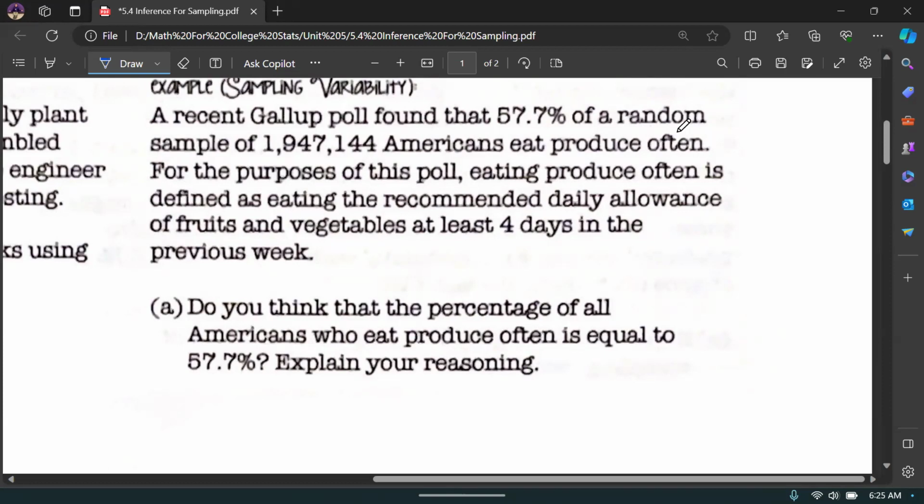This was a sample, and in that sample, 57.7% said that they eat produce often. That's probably going to be somewhat accurate, but it won't be exact. Maybe the population's actual proportion is more like 58%, or something a little higher or lower. We don't necessarily know. But we do know that when we take a sample, there's some variability, some give or take amount. It's very unlikely to be perfectly exact, but it should be close. It just won't be dead on. So this is what we're going to mention. Again, I'll pause it and write it down. You guys can do the same.